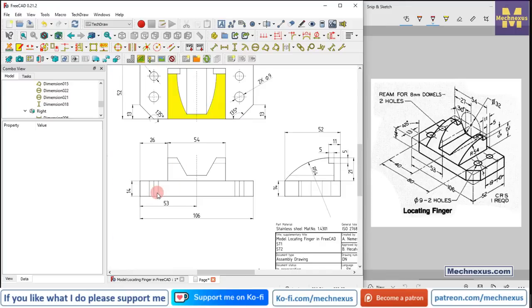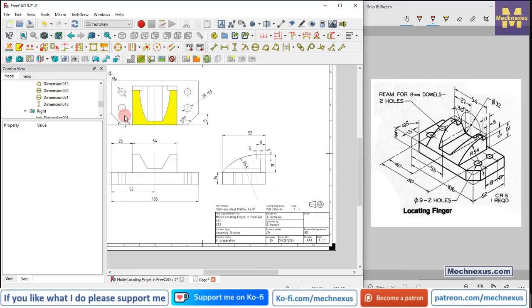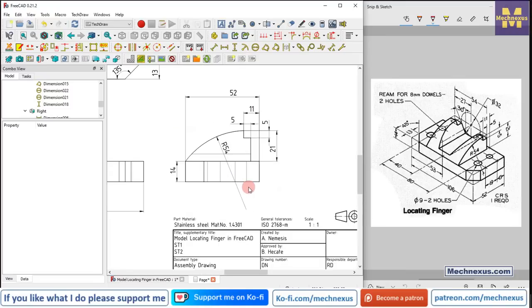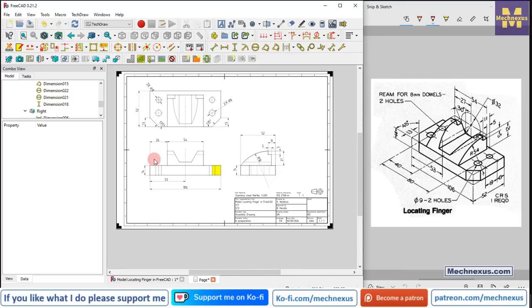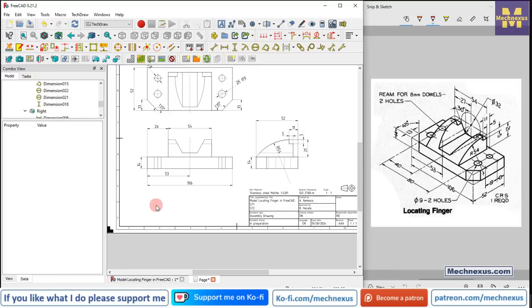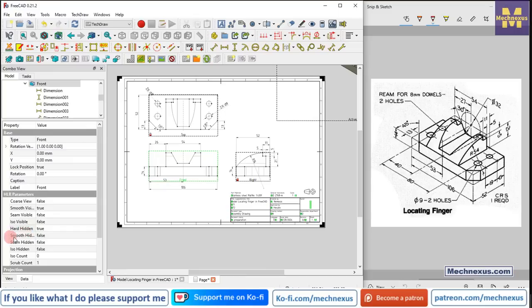So now we can see that hidden lines are on here in a top view as well, and in a side view as well. So this is how we can turn on the hidden lines. And if you want to turn them off, all you have to do is make Hard Hidden false.